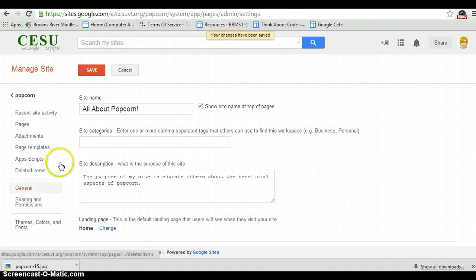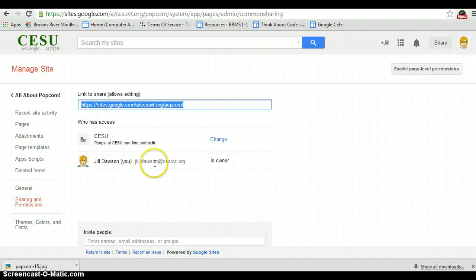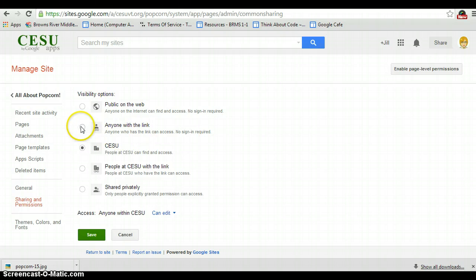And you can also change your sharing permissions here, or you could do it up here. Since I'm already here, I'm just going to click Sharing and Permissions. And you'll notice when you first create a site in the district that anyone can find and edit your site. You want to change that by clicking on Change, select anyone with the link can view. And I'm asking you to select anyone with the link can view, knowing that you control who you give the link to. You're going to be copying the link for your site after you click on Save.